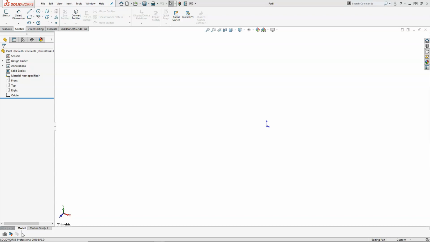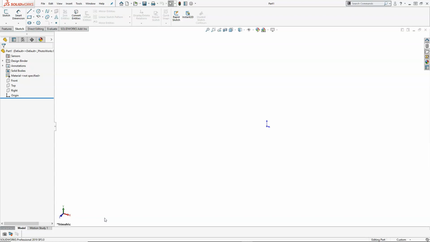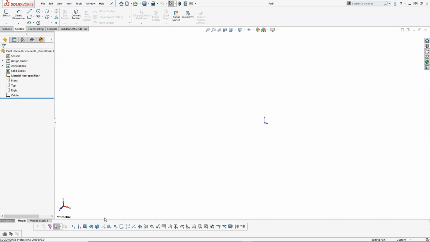Let's see if I hit, there it is. If I hit F5, that'll turn on the filters. There are several filters that have hotkeys, so if I hit E on the keyboard, it will put me into an edge filter, which limits what you can select. So you do want to be careful, and if all of a sudden nothing seems to be working, hitting F5 and turning on the filters, making sure that nothing's selected or that we can clear out the selection filters.